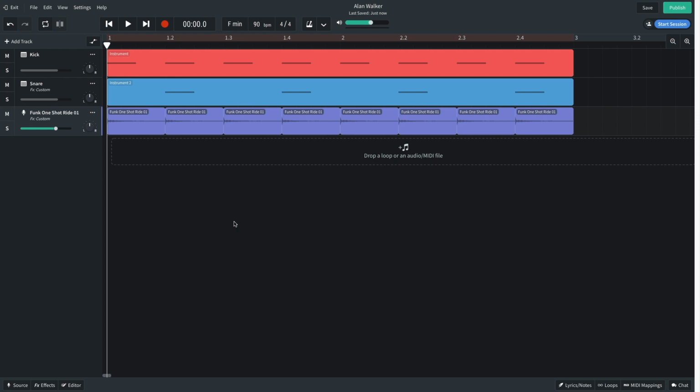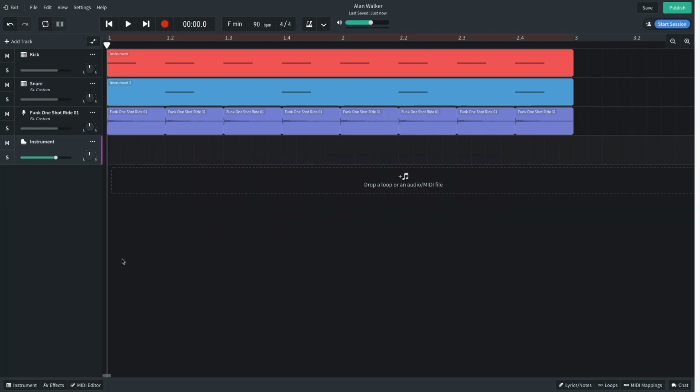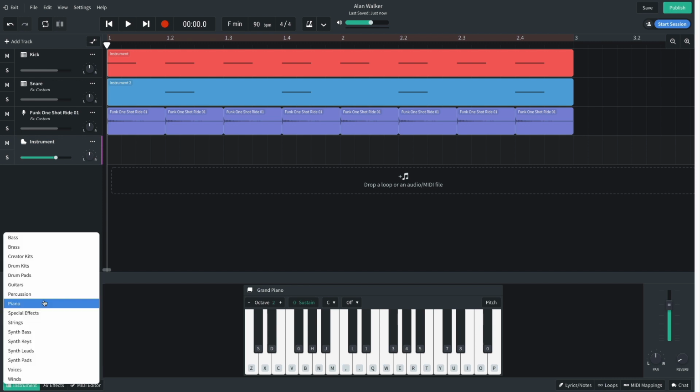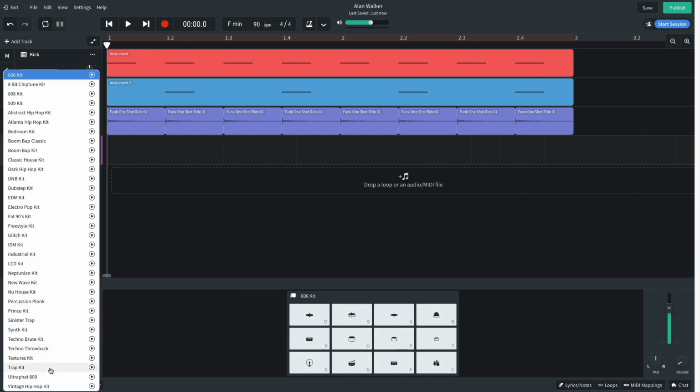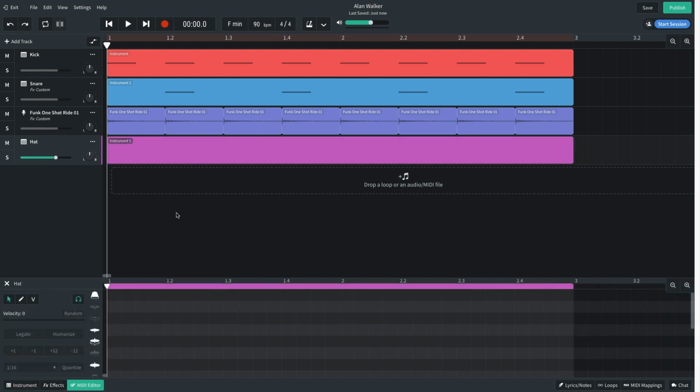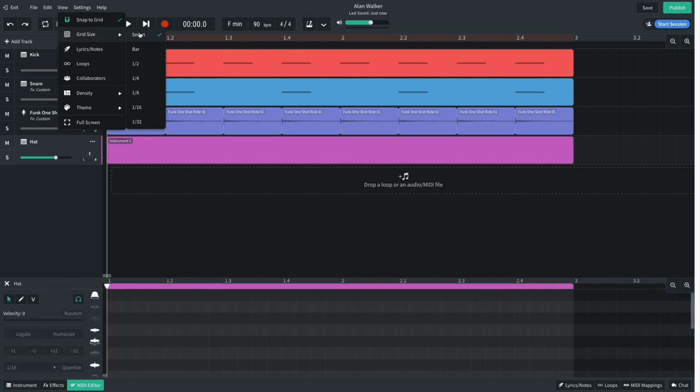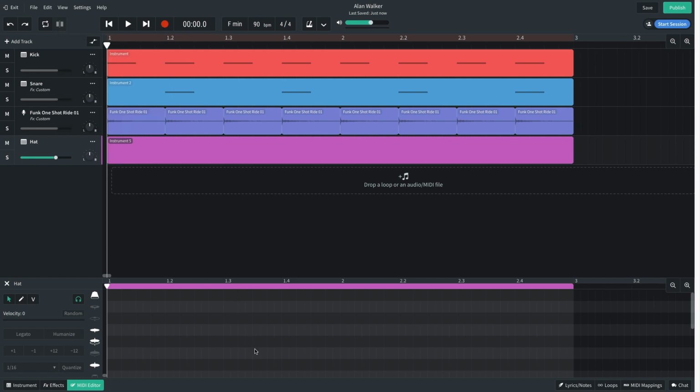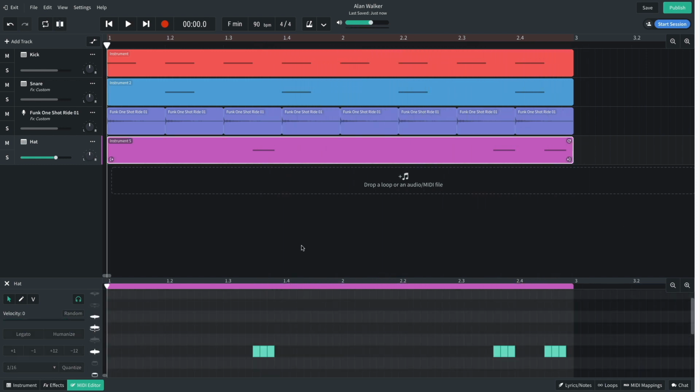The hats in this track aren't going to play on straight eighth notes as you might expect from an EDM tune. Rather, I'm going to use trap-style rolls. I create a new virtual instrument track and select the Drum Pad's Ultra Fat 808 kit. I set the view grid size to 32nd notes and create 3 note rolls between the 3rd and 4th beat of the first bar and 3rd and 4th beats of the second bar. To make the roll sound more natural, I turn the second note of each roll down to 90 using the velocity fader.